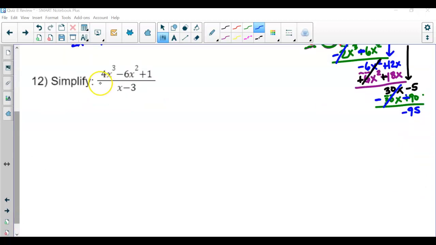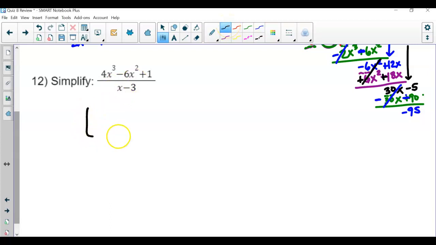Now, here's another division problem. And for some of you, people have been asking, well, do we do what we've been doing with our factoring, like with the rational expression? So see how we're starting with x to the third? In this case, treat this like this is division. Notice how I'm dividing by just x by itself, so we can use synthetic division now.